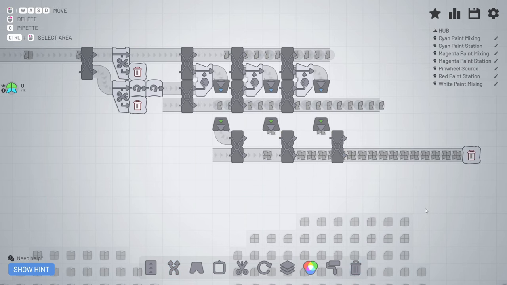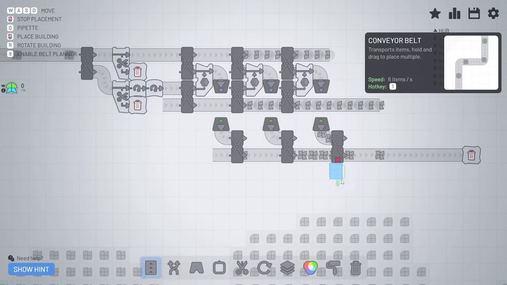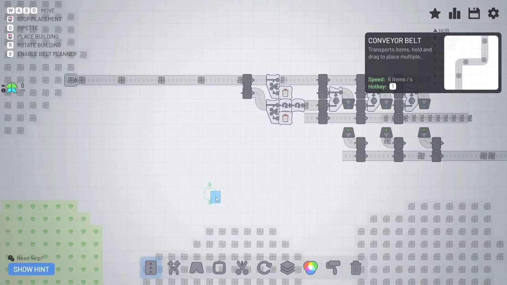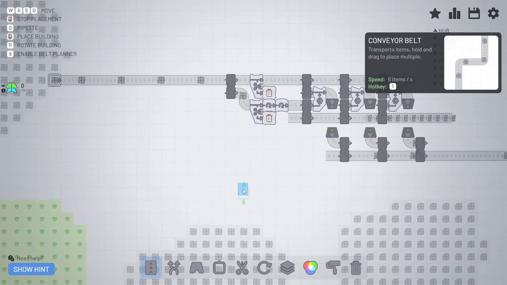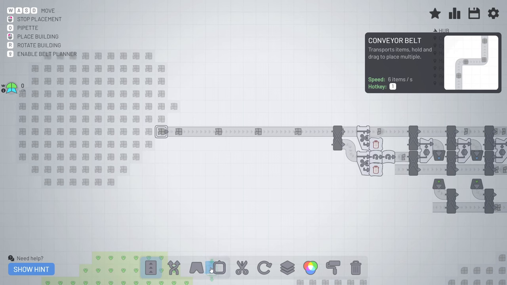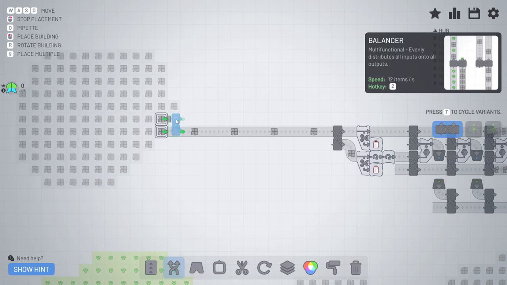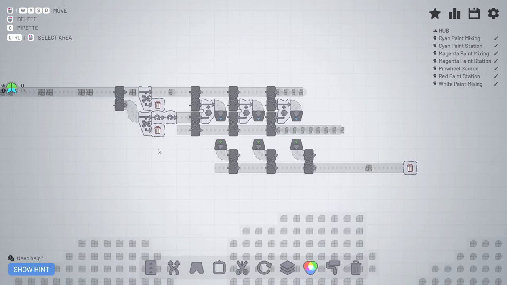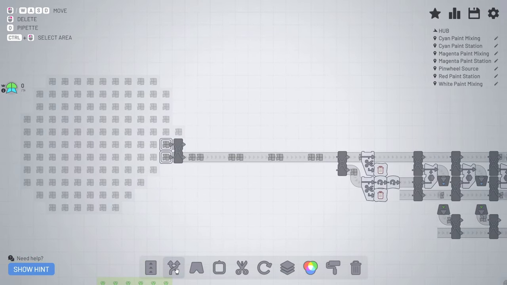Let me put a trash can over here just to see what our throughput is. Okay, this can take more for sure, right? So let's do another miner and do that at least. Because these guys, these cutters, they're not doing too bad, actually. Not bad at all. Let's go ahead and amp it up even more.